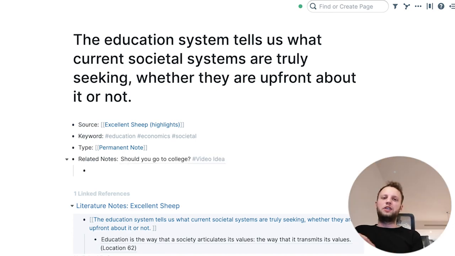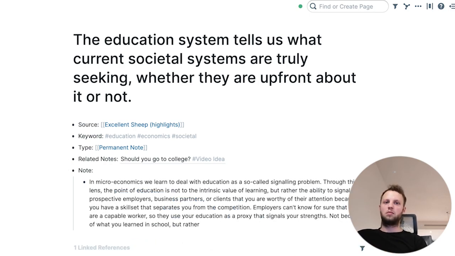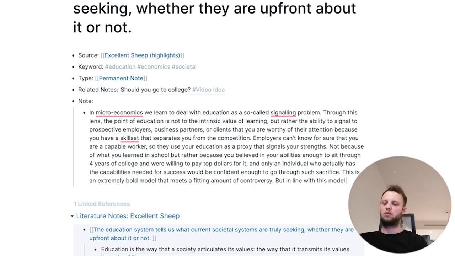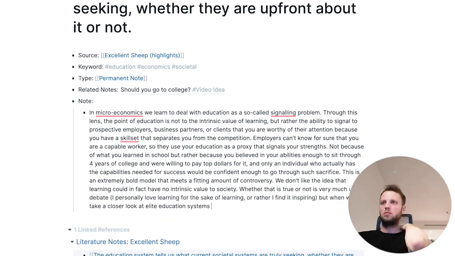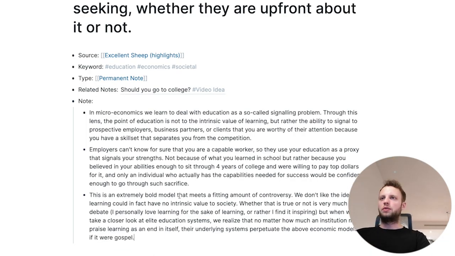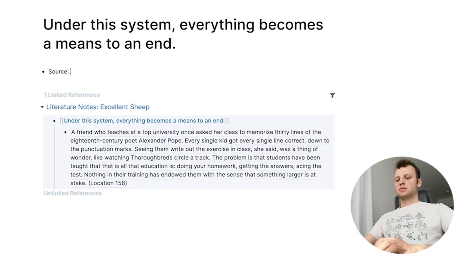So now it's almost like you've taken a shorter concept and you are elaborating on it. This part was very fun. Once I got to this, I definitely found my flow and I just kept going. So this might've been a little bit too much as a permanent note, but I just felt in the flow and I kept going. And I do see the value in this. I mean, these paragraphs could be inserted with very little editing into a blog post or a video. To have it in such a concise and organized form is definitely very satisfying to look at.